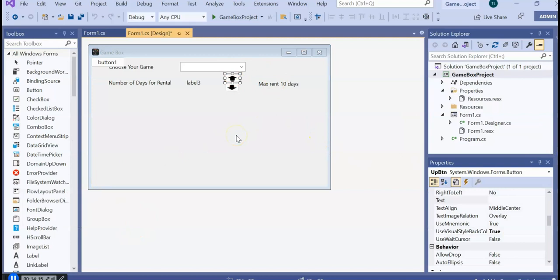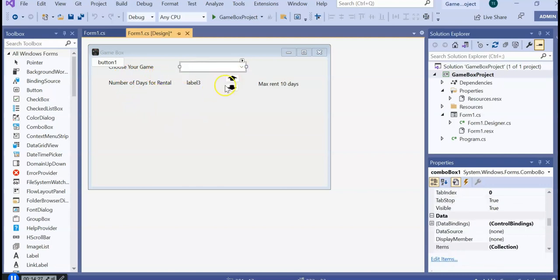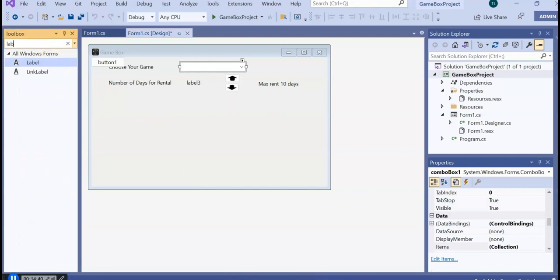Now second, after that we need the shipping information. How are we going to ship? After I rent this, I found the games, I rent the days, how am I going to ship this one? Before that I also need to create something called a label.